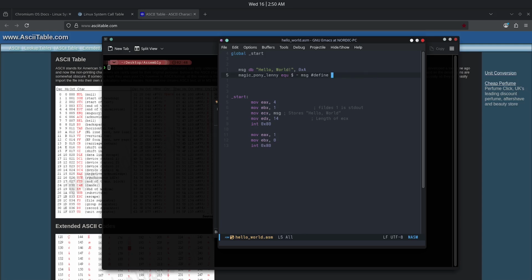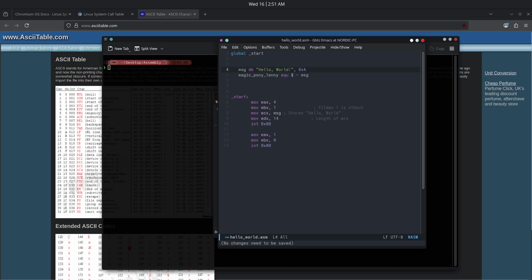Now what is $ minus msg? Well, what is a $ sign? $ is exclusive to NASM, so in other assembly languages, you probably can't do this. And in NASM, the dollar sign basically points to the end of this address.